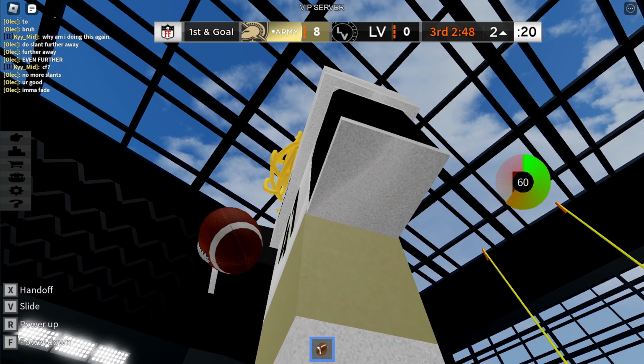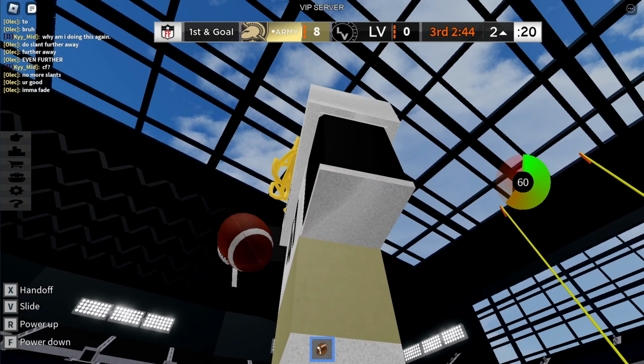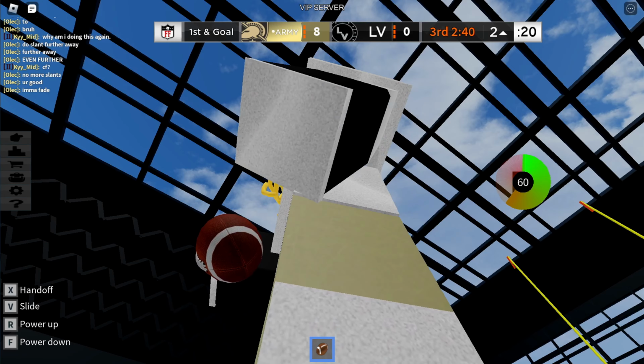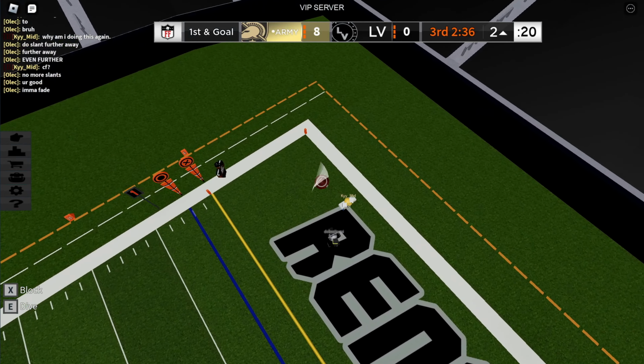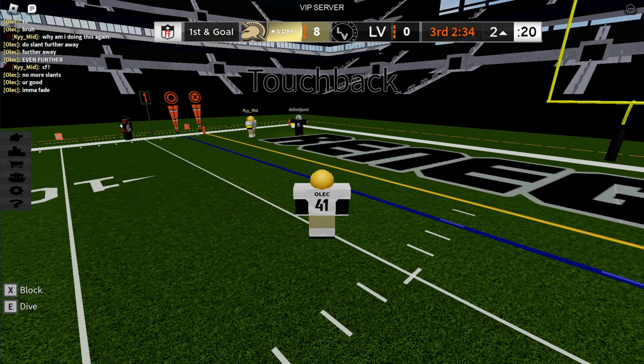Put your screen like this. Make sure you're aligned with the corner. Go up. You're about at this angle. You see that? This angle. Jump and throw. It's that easy. What a catch by Jamie. But yeah, that's how you do fading.